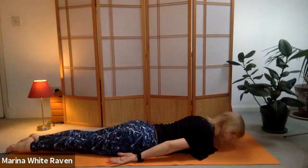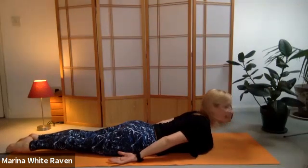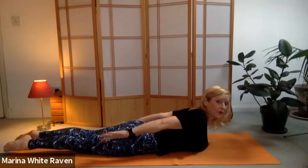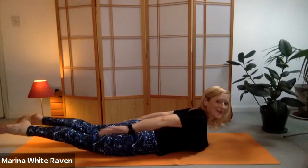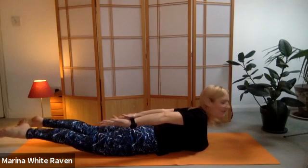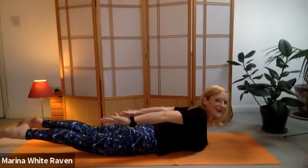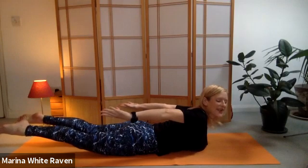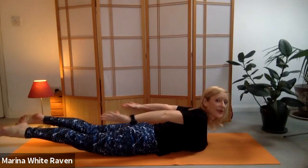Use the inhale to lift the nose, the chin, the chest, and lift the arms off the ground, and the hands are going back towards the back of the mat, and then lift the legs off the ground. So we're in this lovely kind of flying, like we're flying in the air position. Keep lifting the arms, keep lifting the legs. We're trying to get as much of the body off the ground as possible and keep breathing in and out.